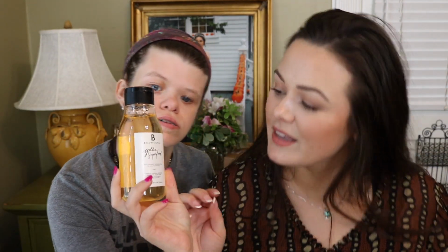Oh, is this bubble gum? That is shower gel. We can use that as a bubble bath. Oh, it smells good. Beauty Paper Golden Superfood Shower Gel. Oh, we're keeping this. It is $30. The scent is pumpkin, orange, aloe vera, apricot, argan. I like the bottle. It does smell good. It smells spicy.